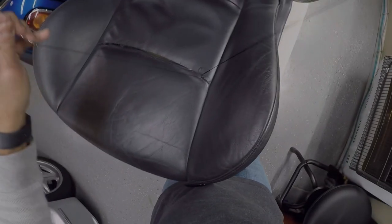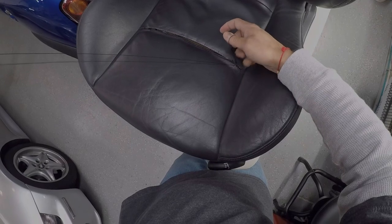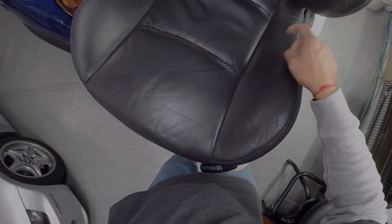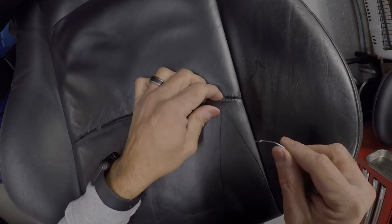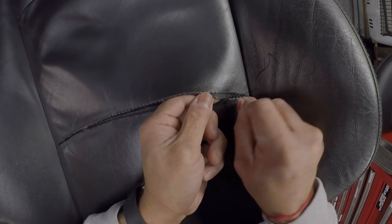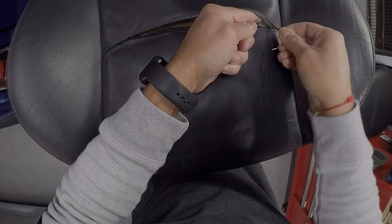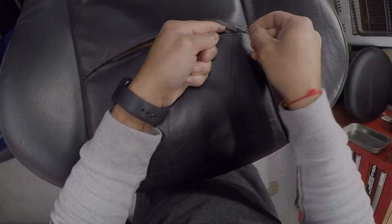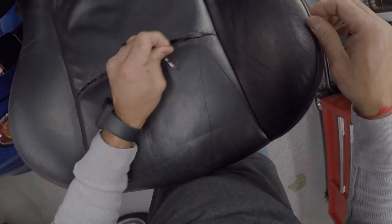And like this, and then just kind of get rid of this guy over here. Okay, and I've done it. So now across, and get him out of here. Come on, there you go. And through.